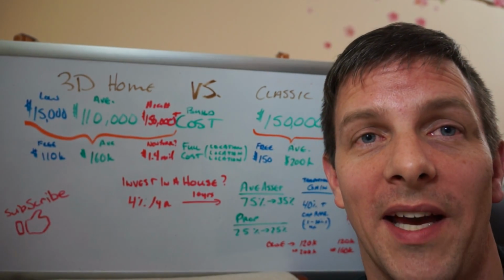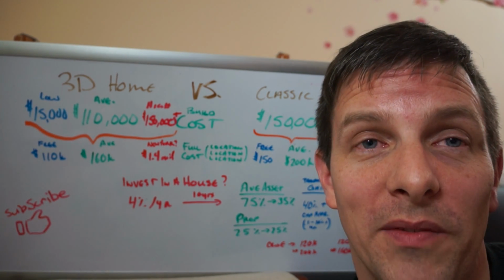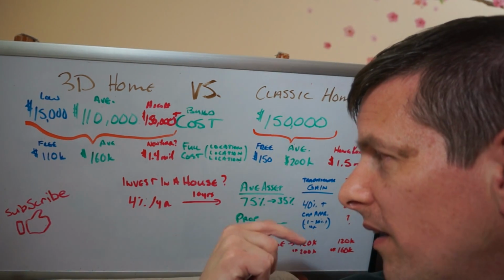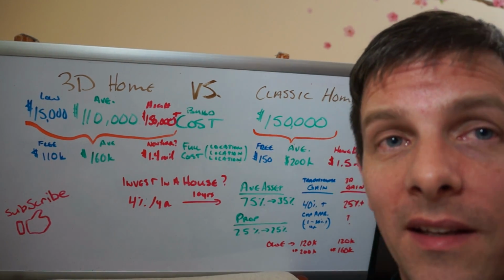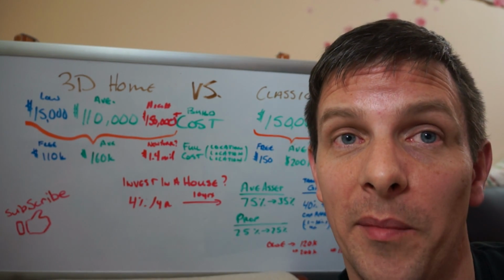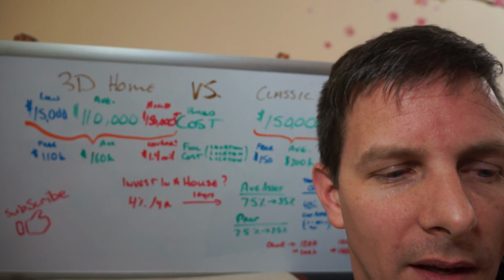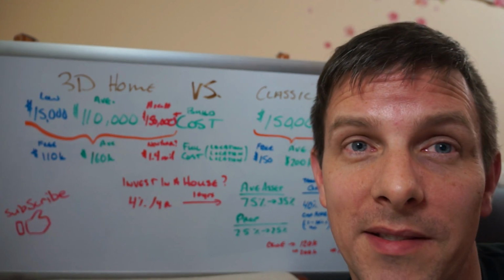So then say the building costs were 75% and 25% was the land price. It was $200,000 and now you've paid down 40%, so it's $120,000. So what you've gained on your money is 40% plus any capital appreciation. If that price has gone up, you gain from the land going up, or if somebody likes that location or house. So that's a decent return in 10 years, I guess, 40% plus.